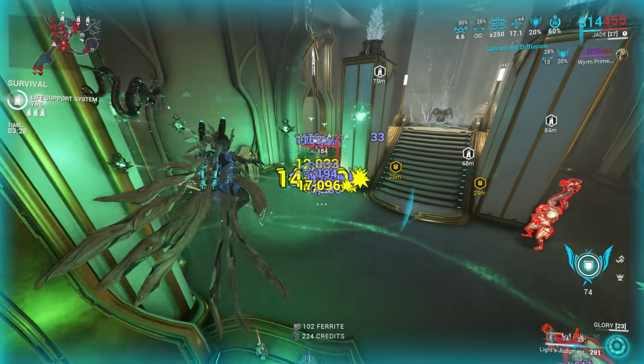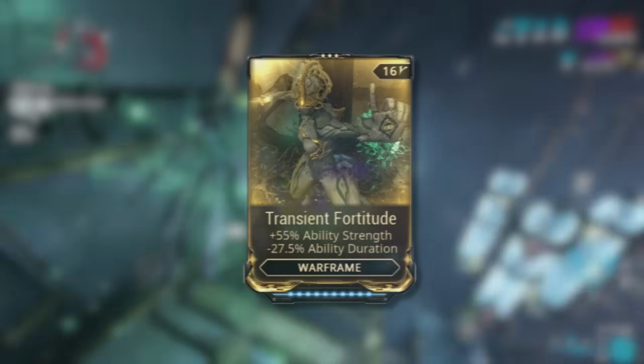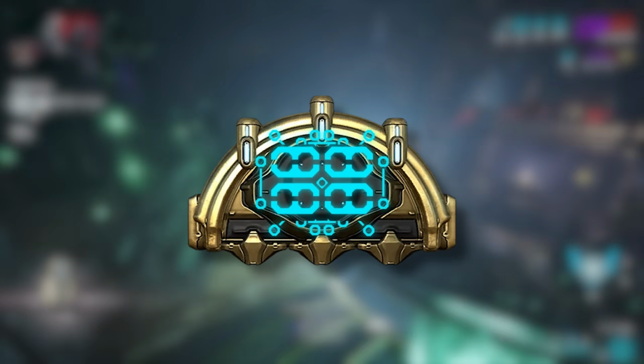We now move on to Steel Path players. We follow the same principle here, however we can scale a bit more strength with Transient Fortitude and Umbral Intensify as well as Molt Augmented.